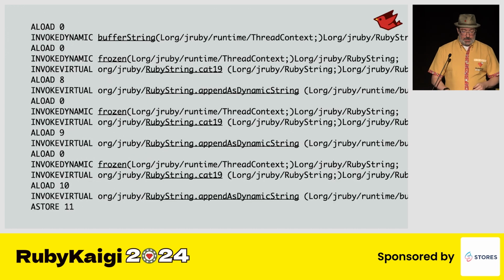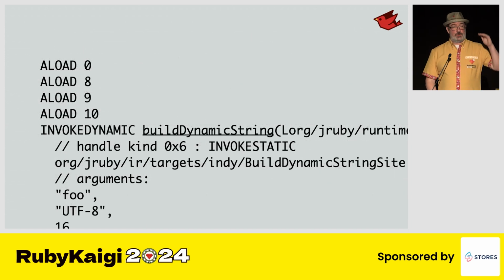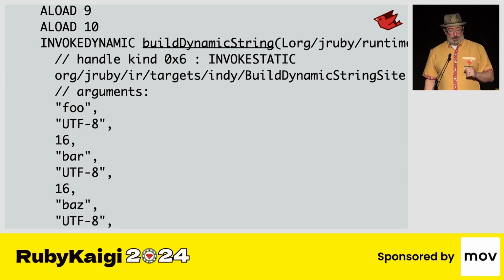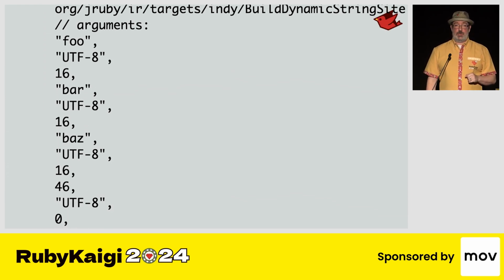So how can we improve this? Well, by using invoke dynamic, we can modify this so all we do is push the 3 dynamic elements, we do a special invoke dynamic that builds a dynamic string, and we embed all of the static pieces into that instruction. So now the instruction can optimize how it builds the string based on all of the dynamic pieces, all of the static pieces, and we have much smaller bytecode for the JVM to optimize.